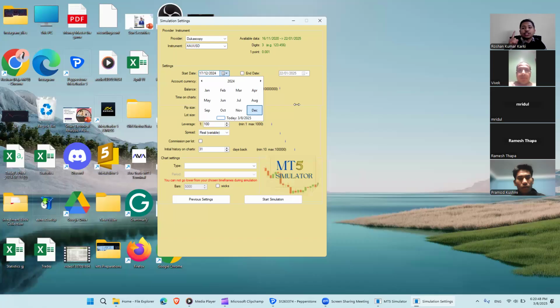Always do simulations on a recent year, not the previous year, all right? That will not work for you because it's a separate environment, a distinct psychology at that time. So we are not allowed to do those things because it's not effective, all right? So which month would you like to choose out of these 12 months?